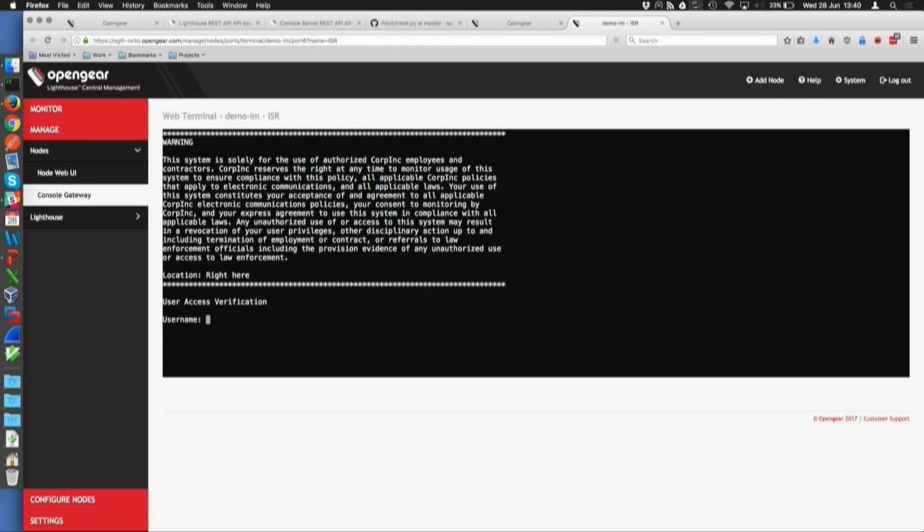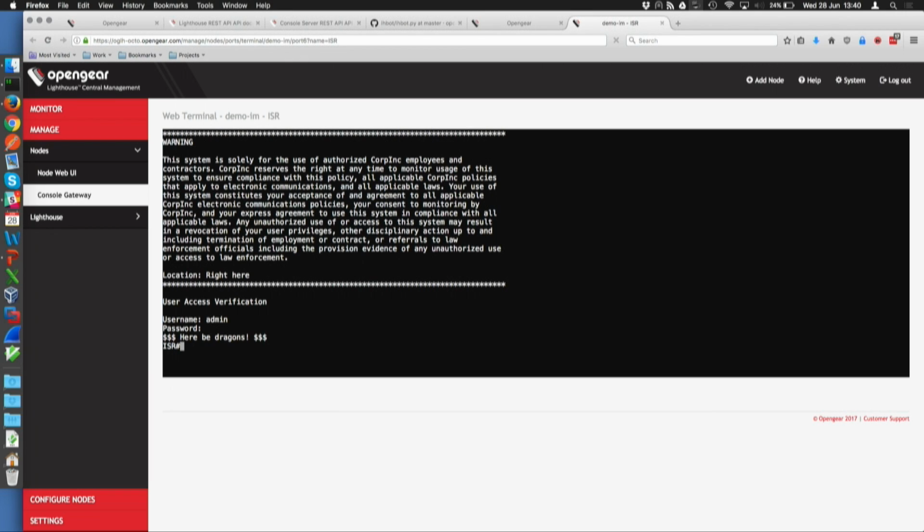I could be going over cellular, and this is connected via serial console. But you don't have to know that. So if you've just been woken up with notifications at 3 o'clock in the morning, or it's your first day on the job, the idea is you don't have to know any of that stuff. You just need to know, I want to get to ISR, please, Lighthouse, and then you're there.